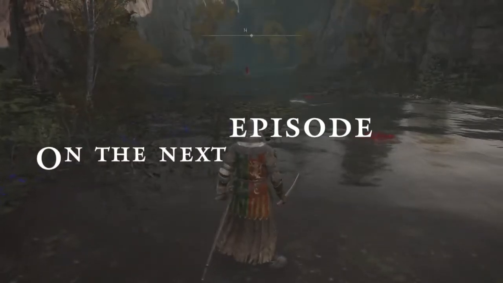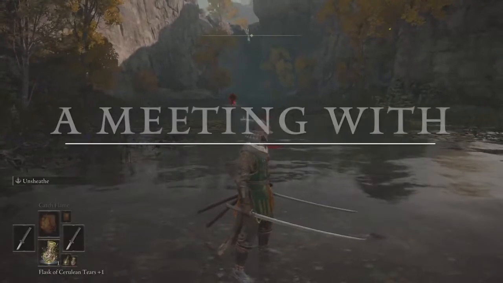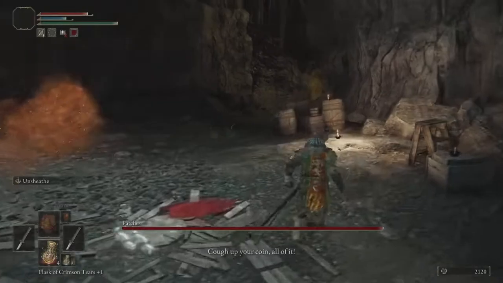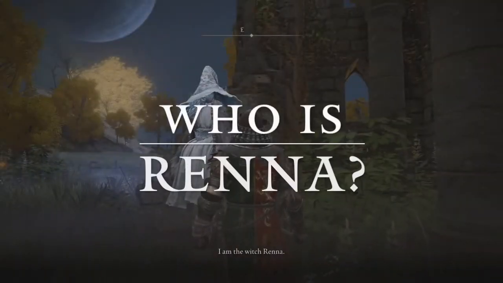Now, the next one is going to be interesting. Margit the Fell is the first boss, so here's what you have to look forward to. We're going to have a meeting with Nary Juice, as well as who is Patches and what does Patches give us. We're going to meet Rena for the first time, and do you think we win?